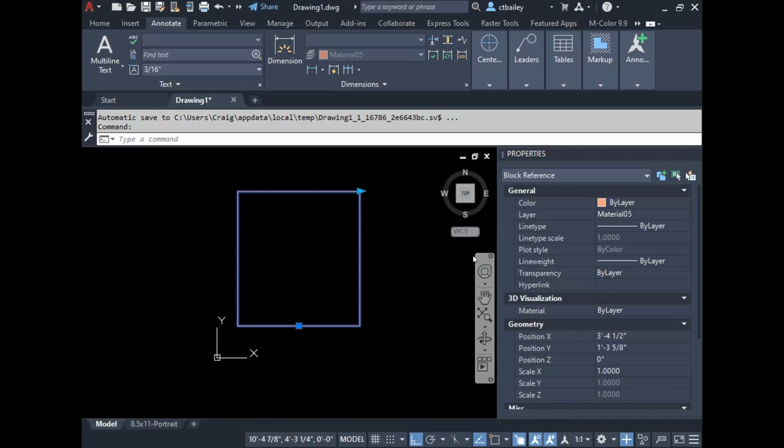Now, width should only have one grip. So pick your width. How many grips? One. Perfect. Now hit escape. Select your height. How many grips? Okay, escape. Now you need to see how we have these exclamation points. That means the parameter doesn't have anything to do. It's just sitting there doing nothing. Now you want to stretch that.